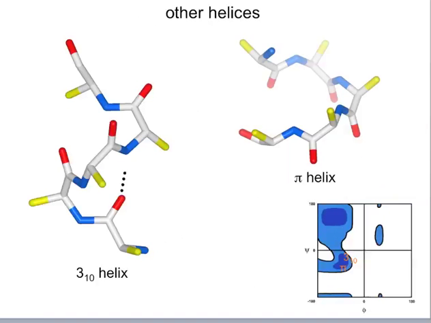All right. There are a couple of other helices that we can discuss that we encounter much less frequently, aside from the left-handed alpha helix, remember, which is not observed very frequently in biology. Neither is the 3-10 helix. So this is a 3-10 helix. Again, in this case, 3 residues per turn, exactly 10 atoms per turn. And here's a pi helix, so the 3-10 helix is a much tighter arrangement of amino acids, and the pi helix is a much looser arrangement of amino acids.